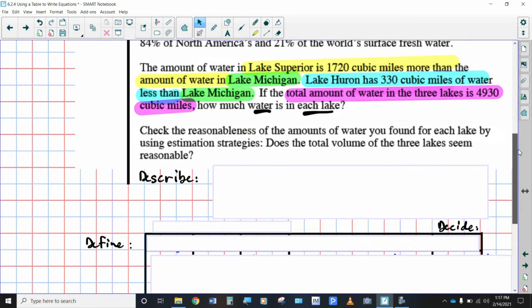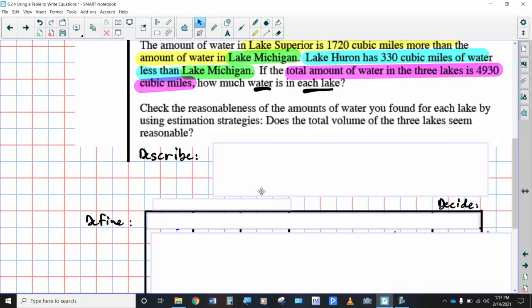I'm going to have you write down all of our variables, right? You've got 3 different lakes shown here. Write down the names of the lakes. Both of them are being compared to Lake Michigan, so make Lake Michigan your X and write your definition for the amount of water in Lake Superior and in Lake Huron, and any other information that you think is necessary. And then we will begin the process. So go ahead and take some time to write down your descriptions and your definitions for all of the variables. Alrighty, let's see what we got.